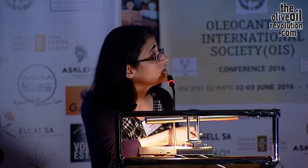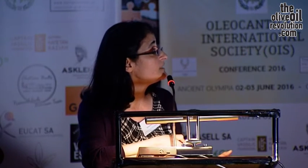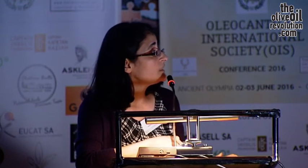We gave this oleocanthal dose for four weeks. After the administration of oleocanthal for four weeks, we conducted clearance studies and then sacrificed the animals for brain analysis. Oleocanthal enhanced the clearance of beta-amyloid across the blood-brain barrier. This enhancement was associated with an increase in the proteins responsible for its clearance — B-glycoprotein and LRP1. In addition, oleocanthal also increased the proteins responsible for the breakdown of beta-amyloid, as seen in these two degrading enzymes.